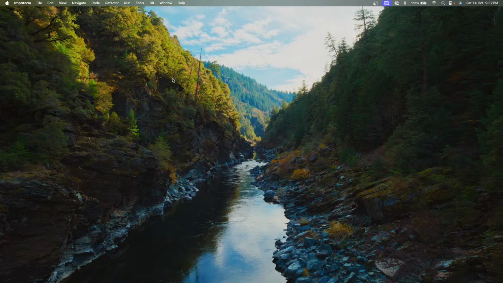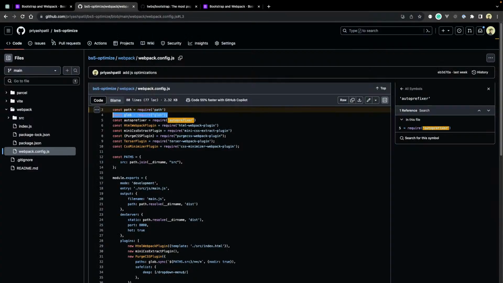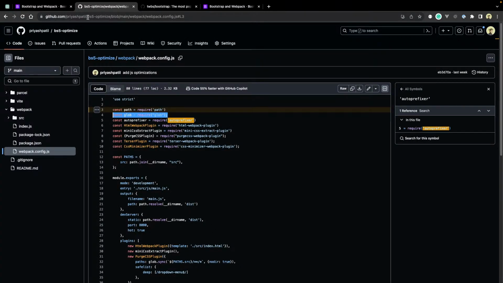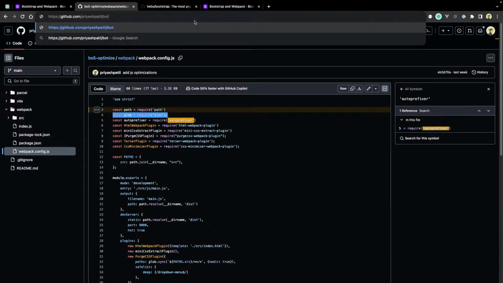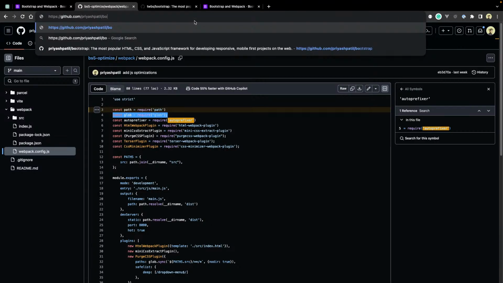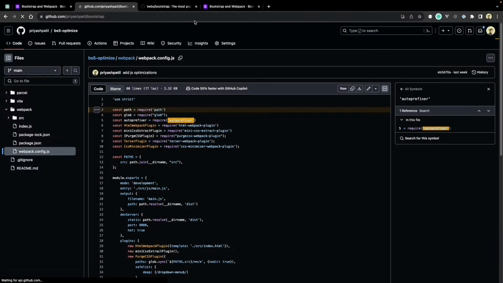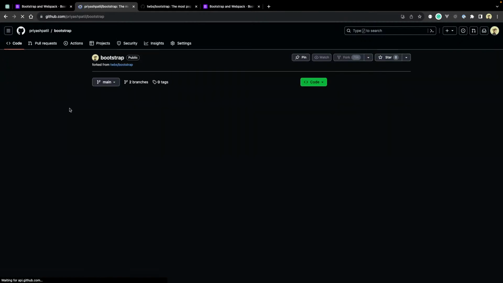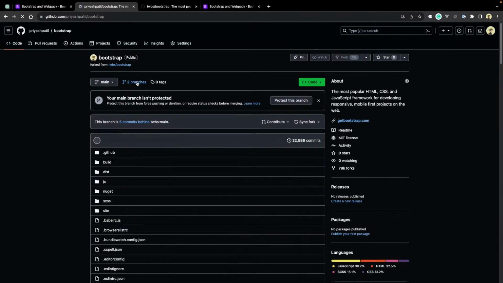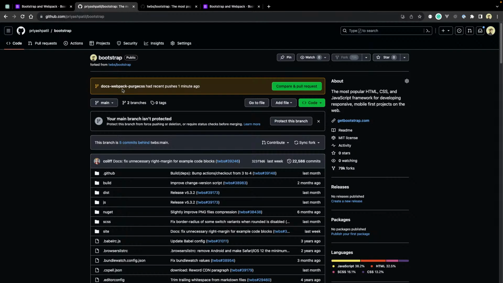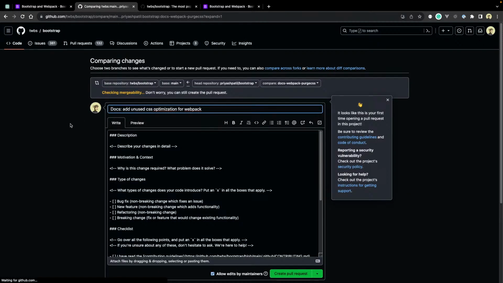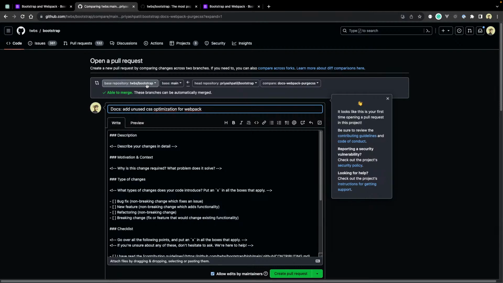Then we will be seeing those changes in my repository. So this should be in the Bootstrap under my account repository. So you can see we have the PR, compare and open the PR. Okay, this is where we are going to open the pull request, and the pull request is going to be opened into the Twitter Bootstrap, as you can see here.